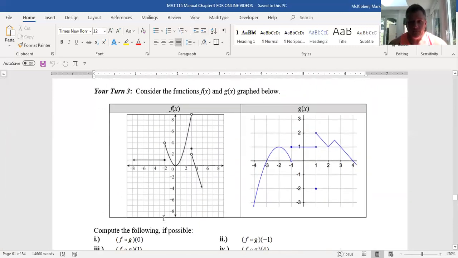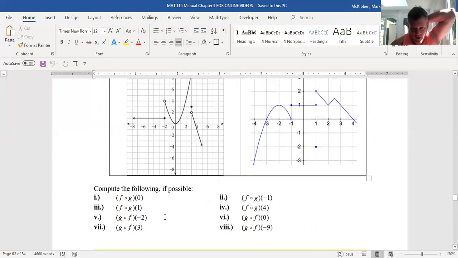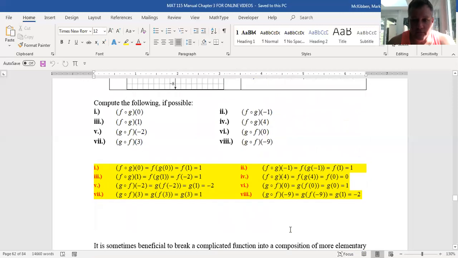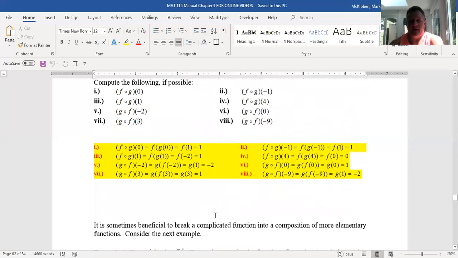Okay. All right, go ahead and try this. So it's the same sort of thing. I will talk about a couple of these toward the end, but basically you're doing the same exact thing we just did with the two functions that you used in your turns in the previous section. So give these a shot and see how it goes. All right. So take a look. None of these have any domain issues attached to them, so it wasn't too bad, right? So if you have any issues with those, let me know during our conversation on Zoom, and then we can talk about them, of course, at that point.